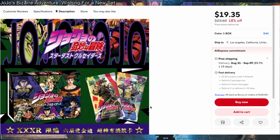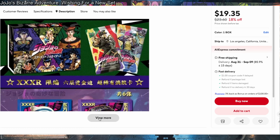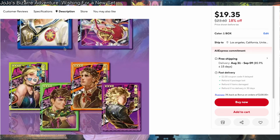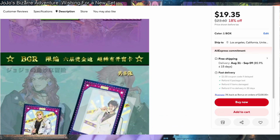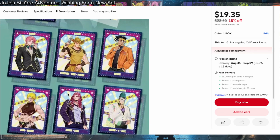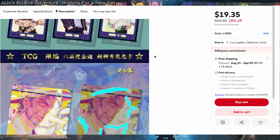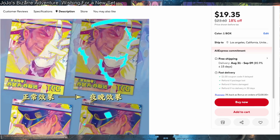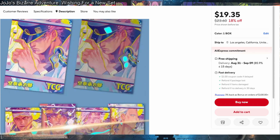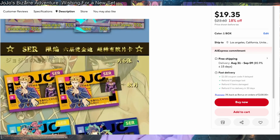We will get a hit pack in here, and then I'll just show you some of the artwork that you can expect to see, although this triple XR here is a very high rarity. I've never pulled one yet, but they have that kind of realistic look to them. These BGRs are a sort of framed PVC card. Also have not pulled that yet. A TCG rarity has kind of a UV effect to it. Haven't pulled one yet, so I can't show you one.